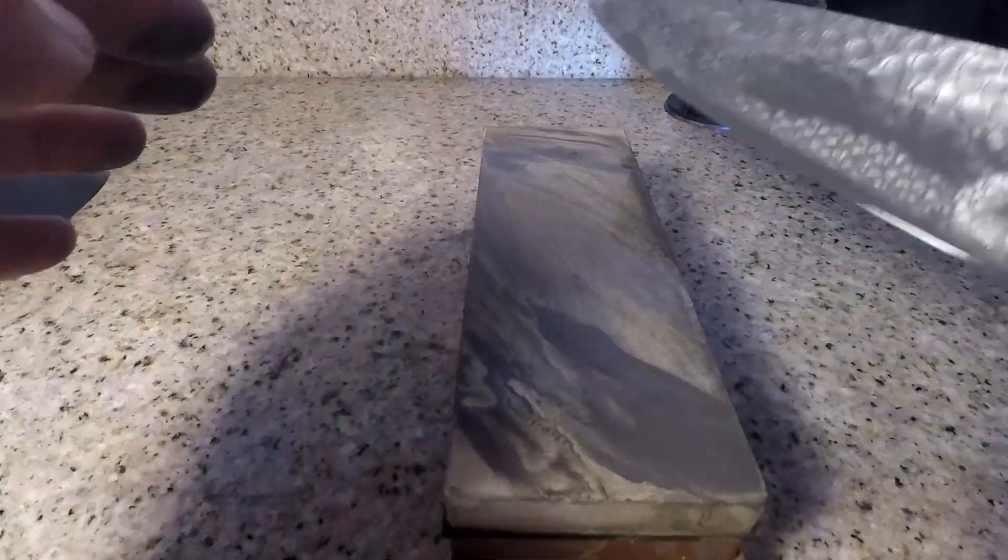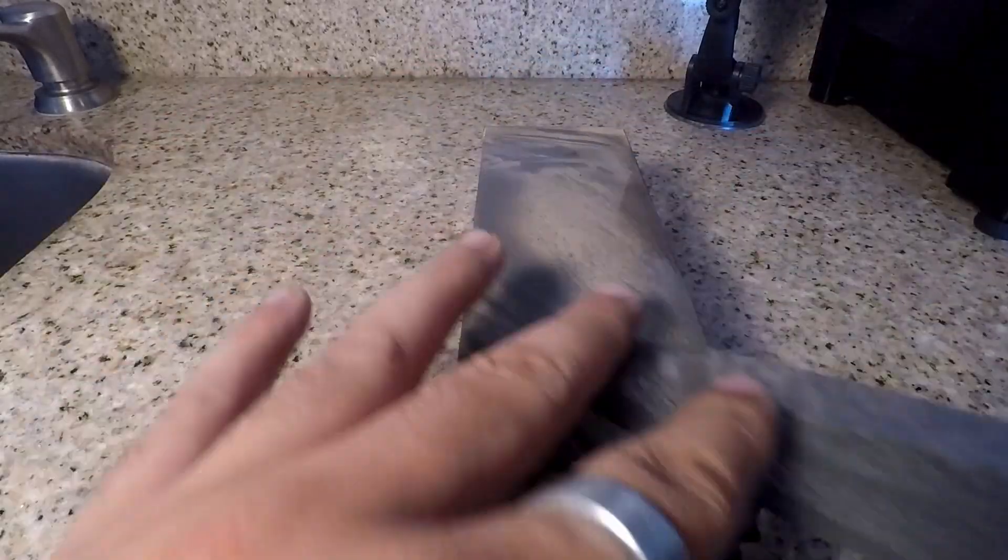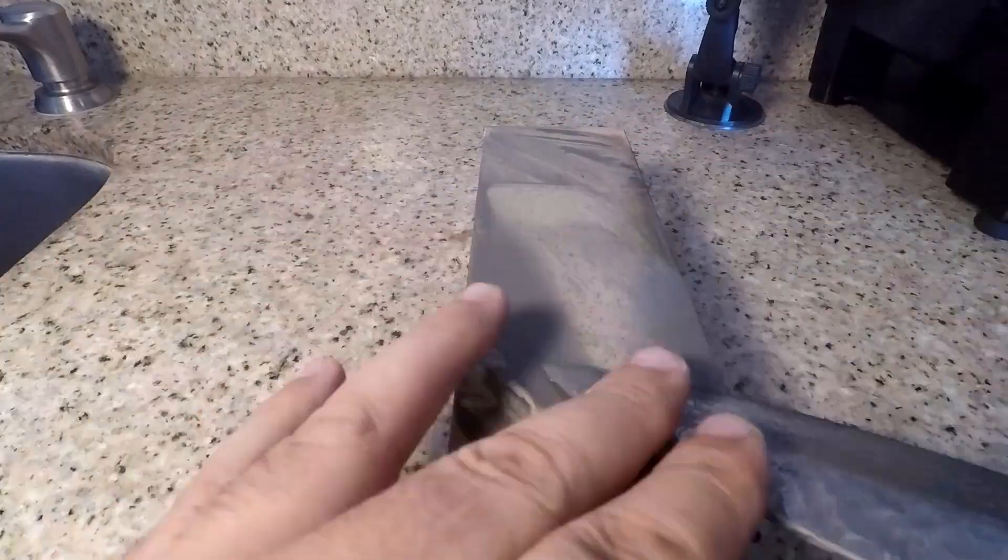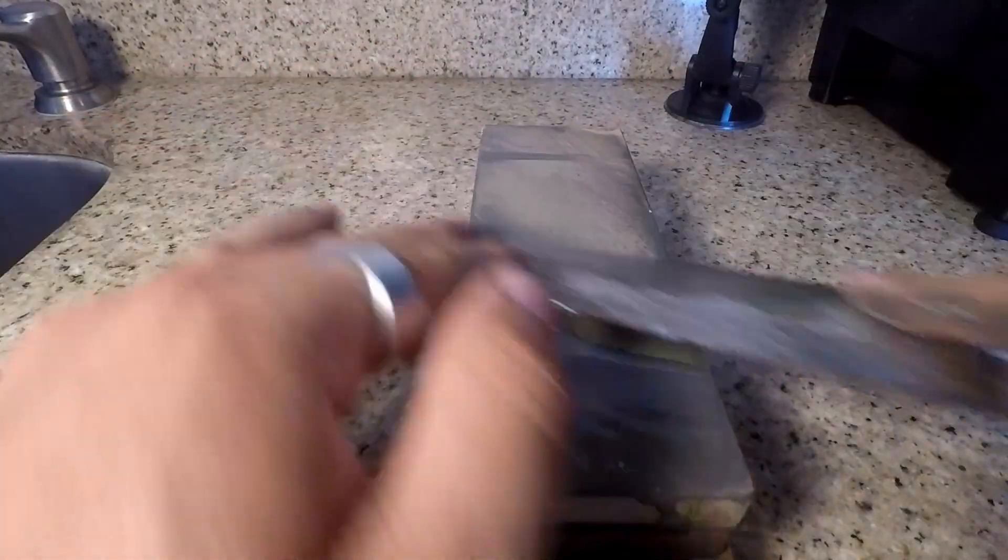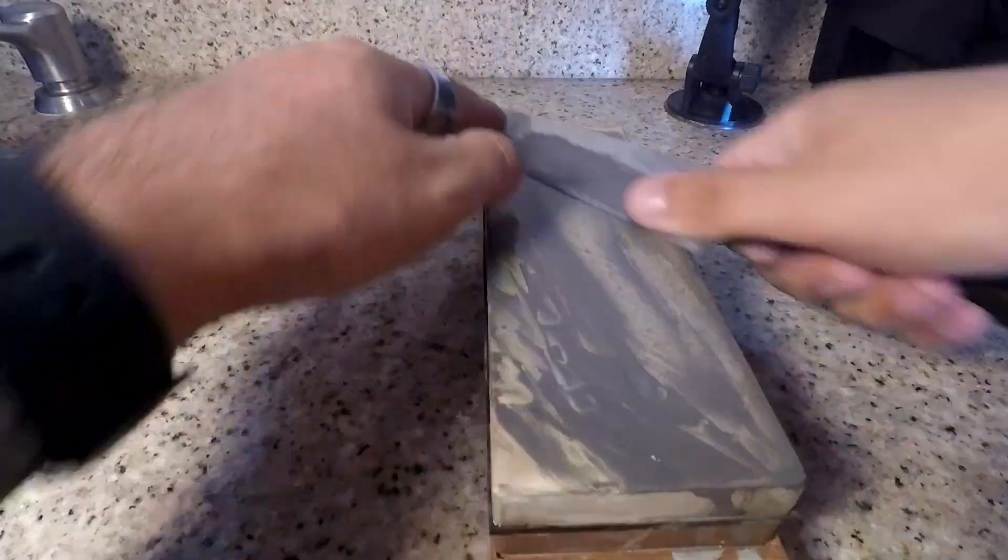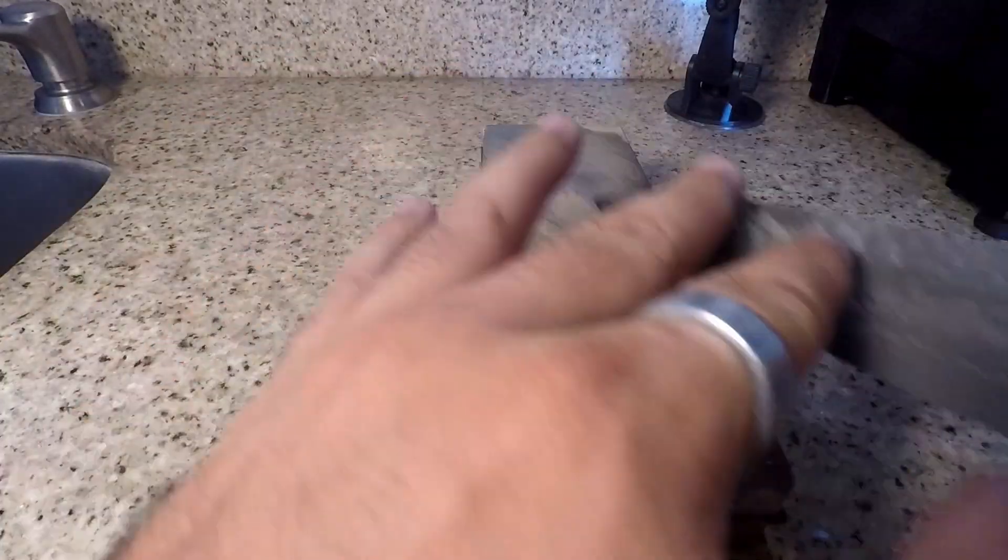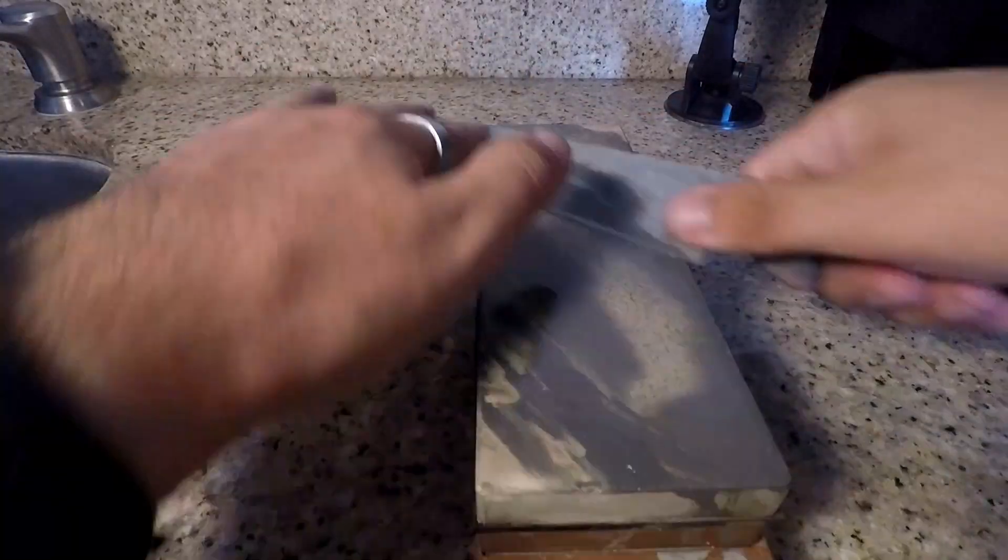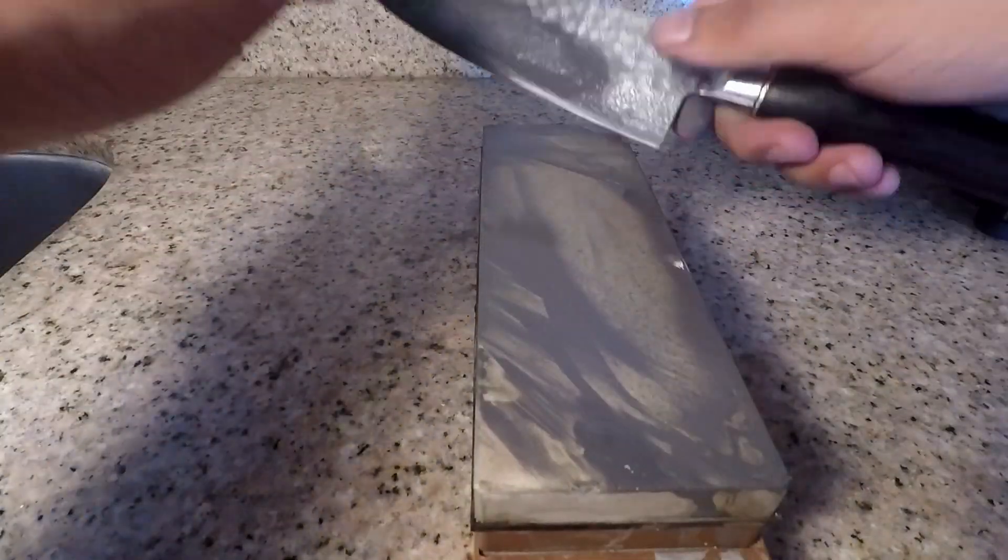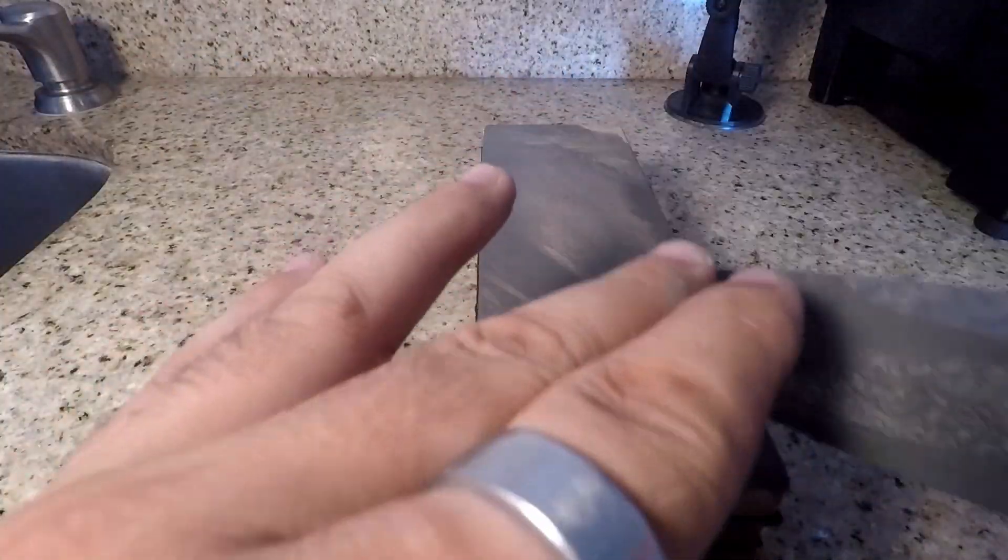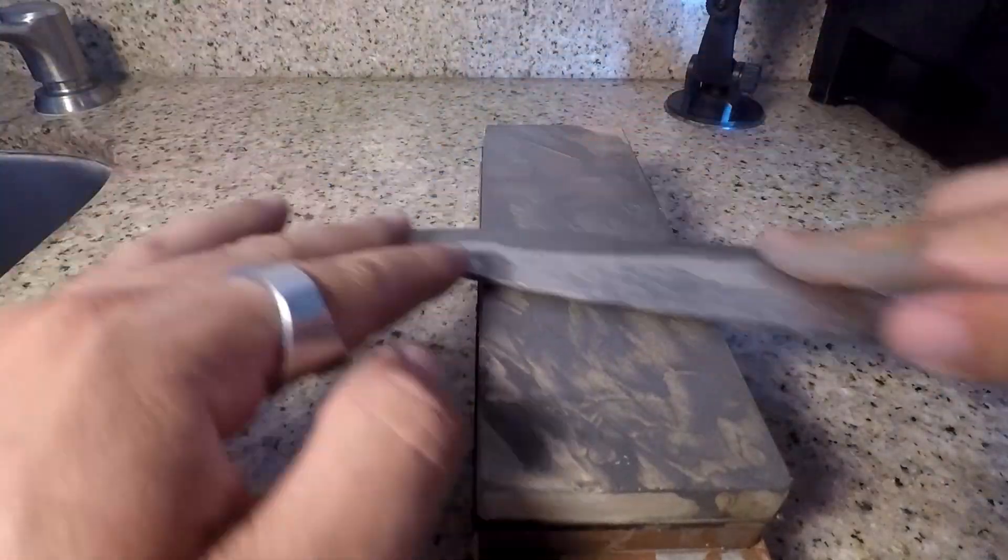Whenever I get closer to the end here I'm not going to start doing double steps yet because I'm actually going to start over here in just a second before I consider myself finished. I'm working my way all the way down to single strokes but this time I'm actually going to start over from 15 and then do the entire process again. Just due to the fact that we are not applying any pressure we're literally just gliding the knife against the super soft stone and so you're gonna make progress, you're gonna make progress very slowly. So you have to be patient with it and you have to actually take your time and just simply put in the work.